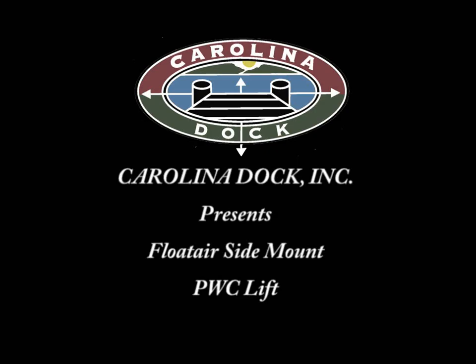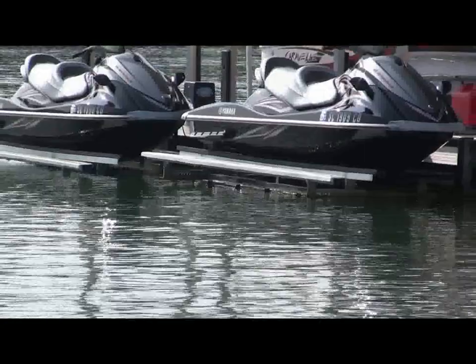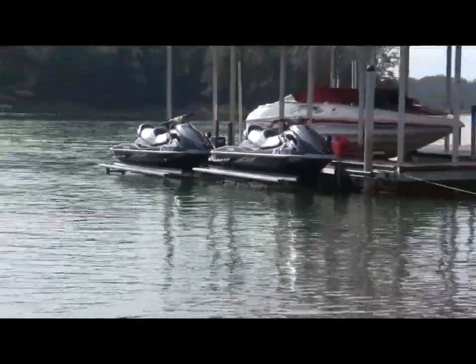Carolina Dock Incorporated presents the Floatair Side Mount Personal Watercraft Lift. The side mount personal watercraft lifts are designed for those who enjoy the luxury of operation.